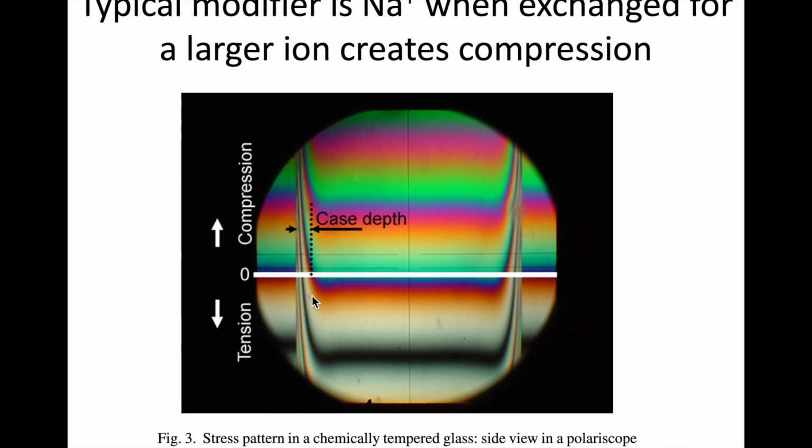Or sorry, very near it. So there tends to be compression on the outside and then tension on the inside to account for that compression. But this is what gives you that strength, because ceramic and brittle materials are stronger in compression. So essentially, if something wants to break this material, it has to counter the compressive strain on the exterior surface before it can break the tension inside. So that's the important part about this ion exchange process and how it works.